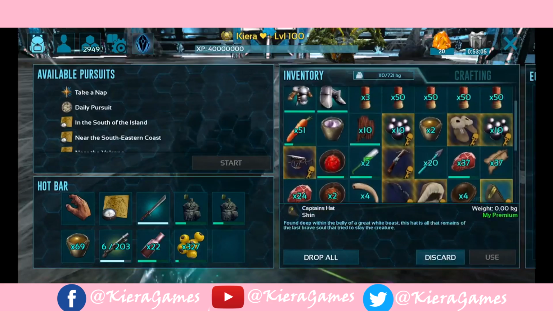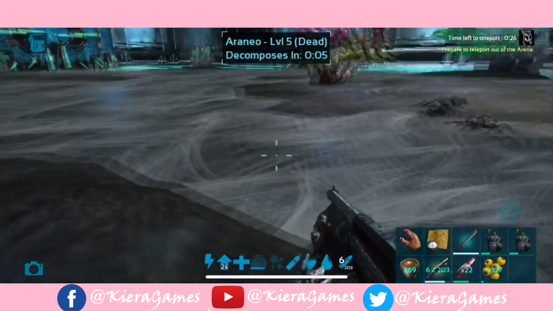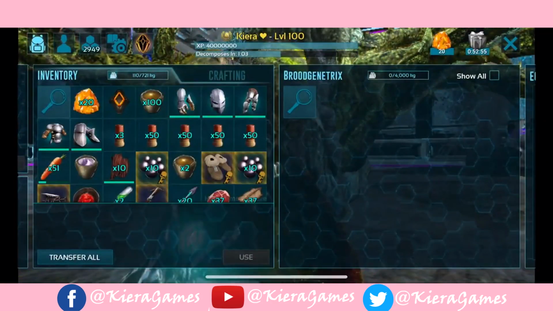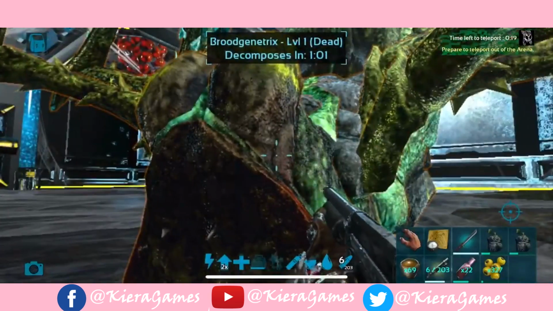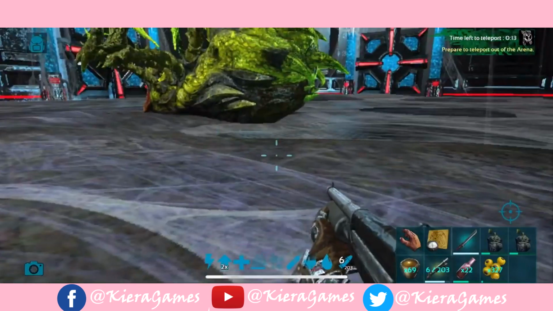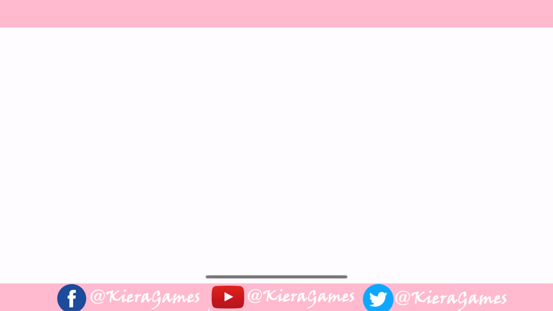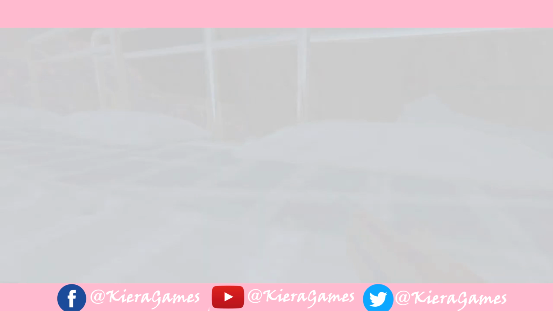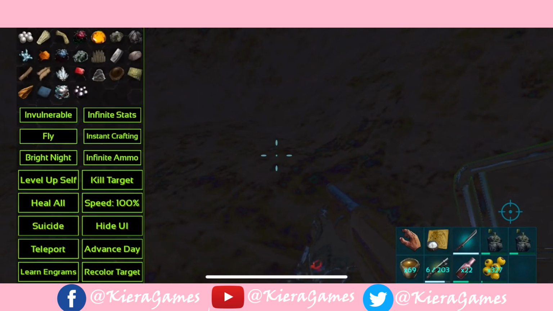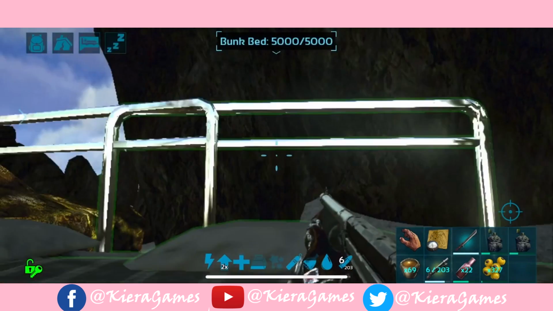I didn't realize you could get sort of tech items from the dungeon. So there you have it, guys. That is the new scary, awful, absolutely disgusting dungeon. What's that called? A brood genetrix. Awesome, so I'll just teleport out now. And we shall go get our bird. Oops. And it is extremely dark out here. There we go.